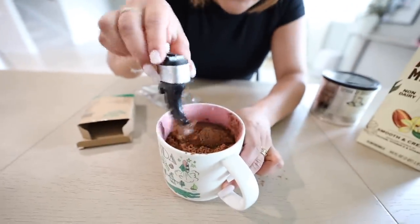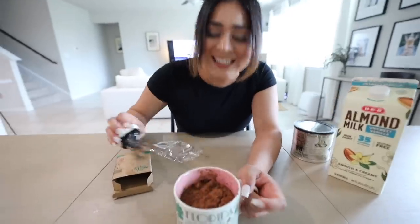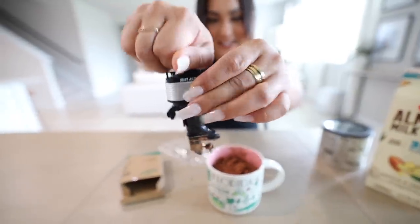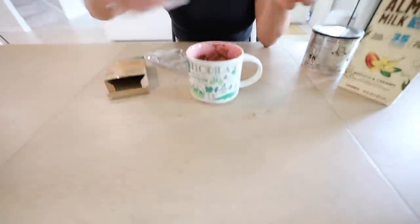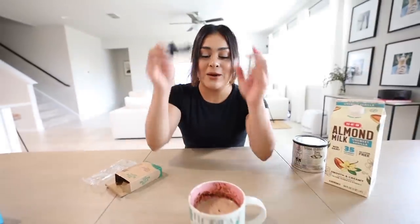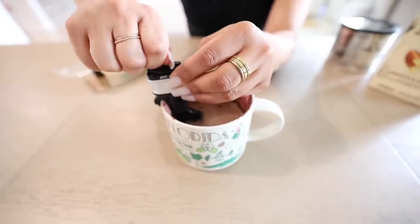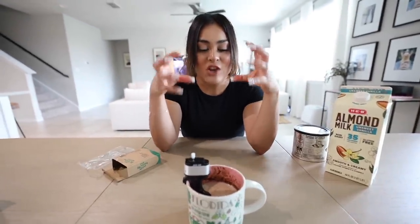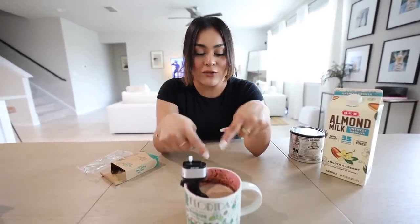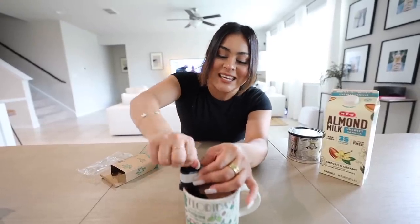I think I added too much cocoa mix — you can barely see it spinning. Let's take it out and try with less. Thanks to Jason there's now hot cocoa all over me — it does work, obviously it went everywhere. I took out most of the hot cocoa so you can see the milk and the motor spinning. But it's not strong enough — I feel like it wouldn't fully mix my coffee. It's cool, but at the end of the day I'm better off using a spoon, so this gadget is not worth it.